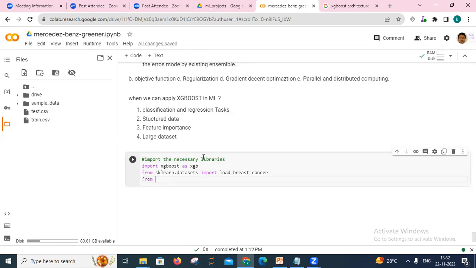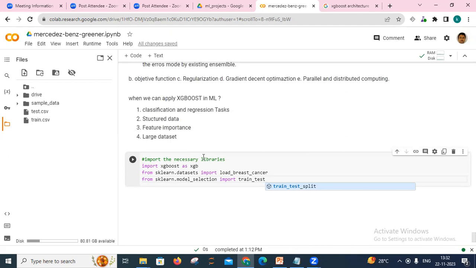And from sklearn dot model selection, you have to import train test split. Everything is available on the sklearn site, so if you want to explore more, I suggest the sklearn libraries.